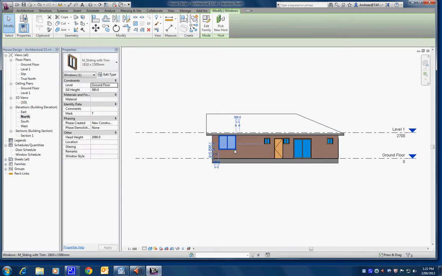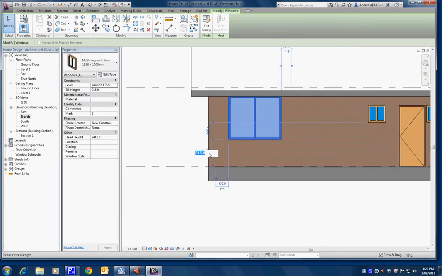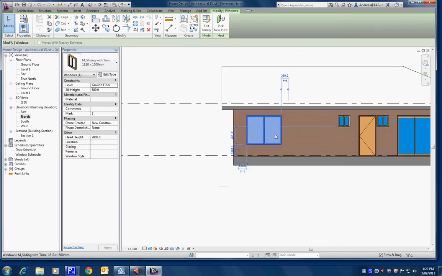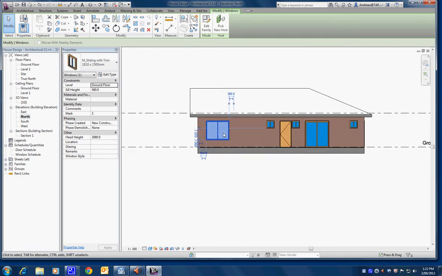You can click on here and change that anytime. Let's go 580, enter. That should drop that down. So that's looking good on the elevation. So you need to be checking all directions all the time when you're dealing with 3D, okay? So these are up there already. They've been fixed up. If they were already lower, as they sometimes come in, they're already fixed.